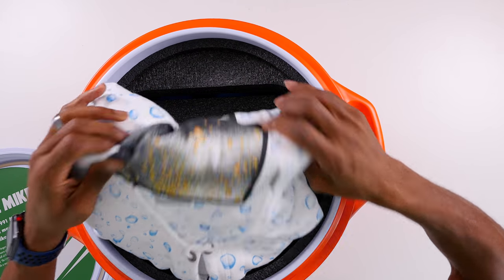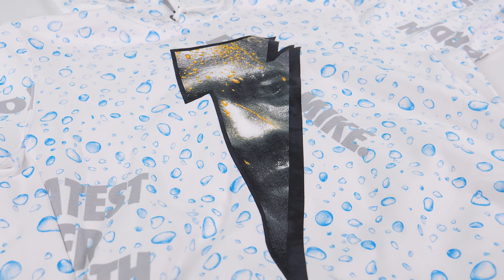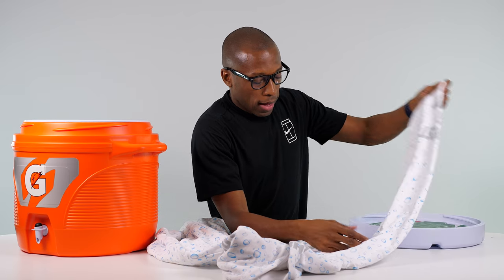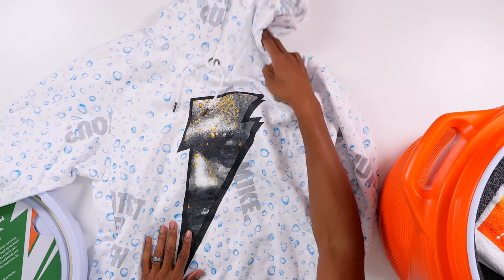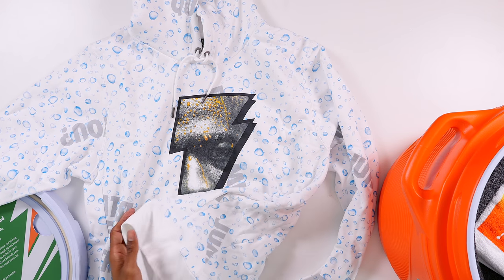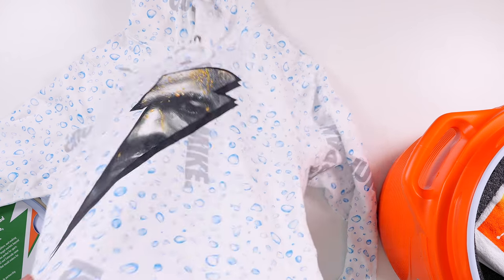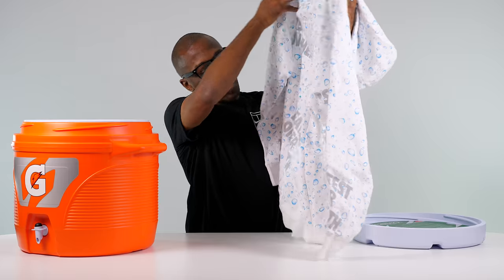Let's see what we have here. Oh — I have not seen this yet. Let me move this out of the way. It is a Be Like Mike Gatorade hoodie — it has "Greatest Player Ever" and "Mike, Is It In You?" And this is the blue ice — I believe it's called Cool Blue flavor — that you can see through the dots or the dew on it from when the bottle starts to sweat. But this is cool, I had not seen this hoodie before. That's really dope. Very nice.